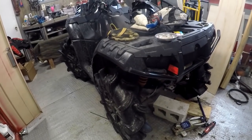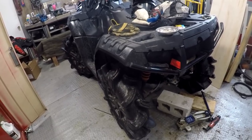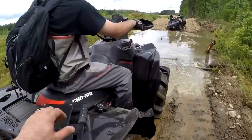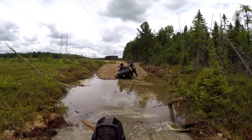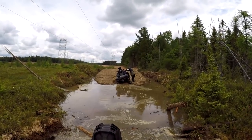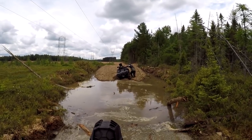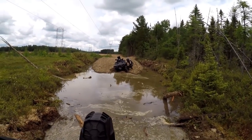Whatever it takes. I think that tire's crooked right there. And I think when I got a rock in the rim, I think I bent an A-arm or something. Yeah, this is soft stuff, isn't it? Look at this. Wow. What the hell? Sinking right into quicksand. Right into the gravel. It's like quicksand, eh?